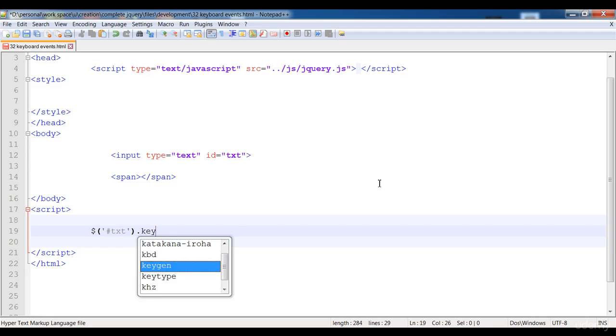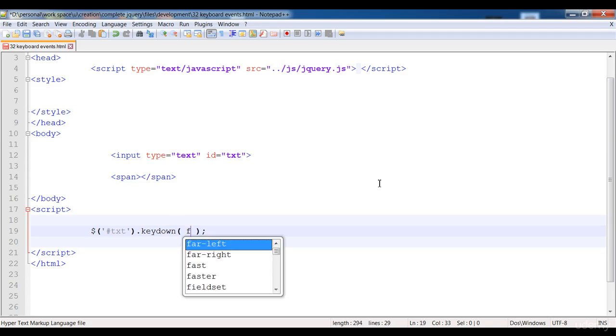First of all, the keydown event. When we key down, or you can say when we press the key and the key is downside and we have not released the key towards the upside, it is still down.